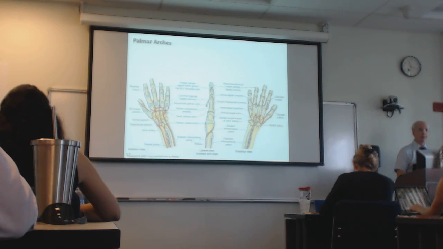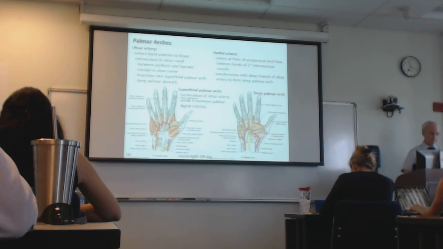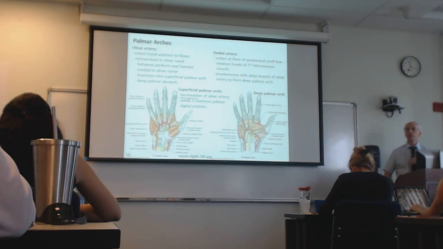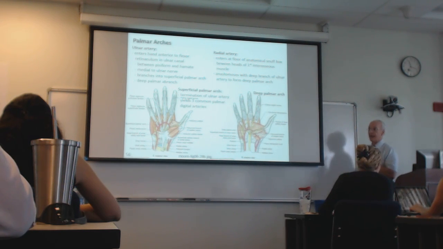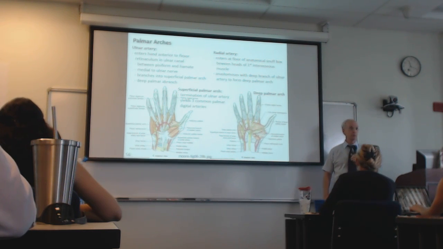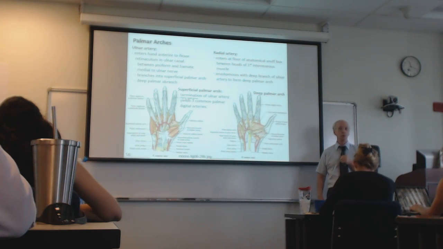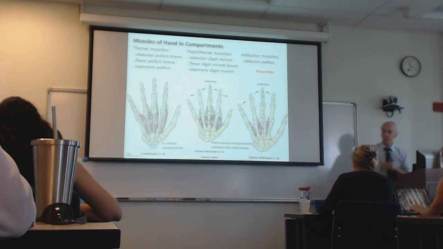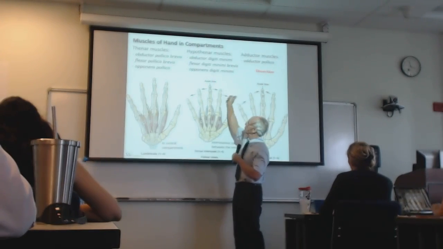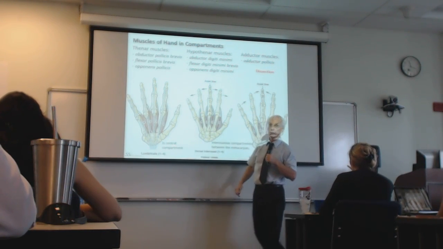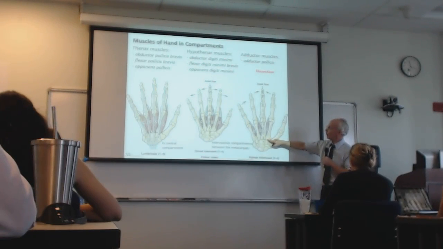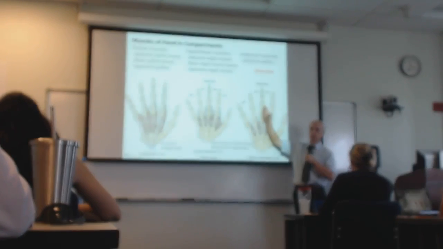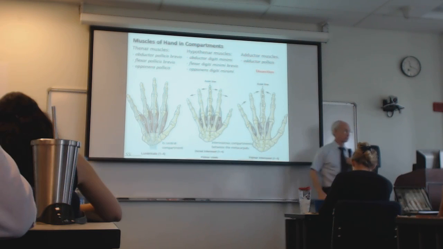Dr. King? Yeah. I'm sorry, the dorsal interossei were adduction, and palmar were abduction? Is that correct? Okay, just clarifying. DAB and PAD. The way you remember it, if you look at the dorsal, the arrows are spreading this way: dorsal abduction, and then palmar adduction. So DAB and PAD.